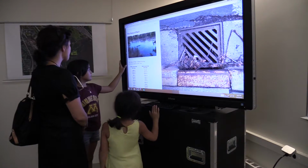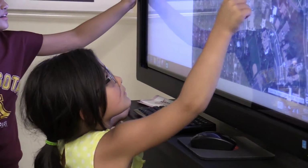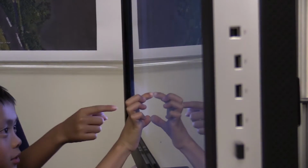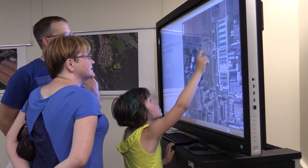So at the beginning of camp, we told the campers that they would help tell the story of water to share with the public using story maps, and that their observations and photographs would make this story come alive. And what the map does is it helps draw the lines between the places that they see, so that the kids can look visually at the land and say, oh, I went here, here, and here, following the water's flow, and really understand that it's part of this continuous story of water flowing through the land. So it helps them make sense of how all the pieces of their experience come together.